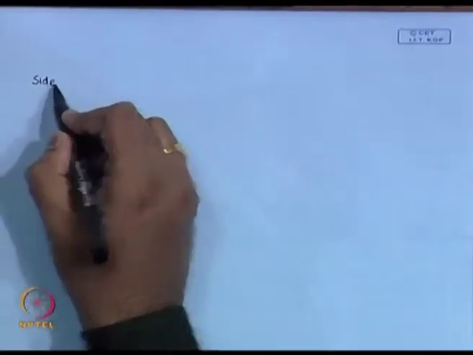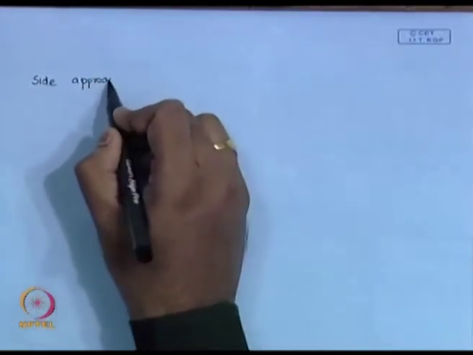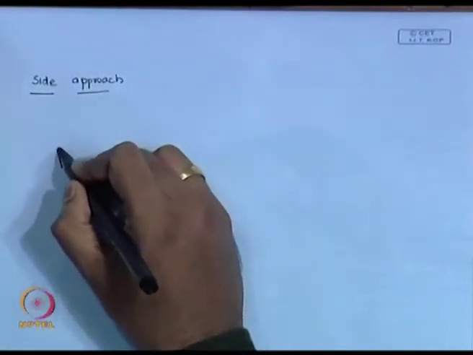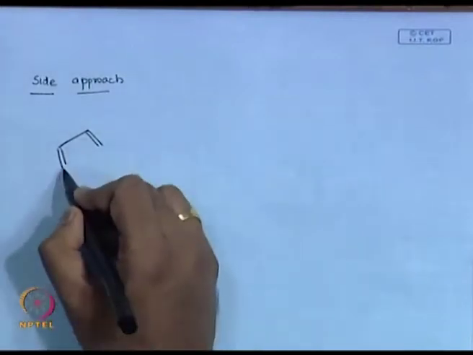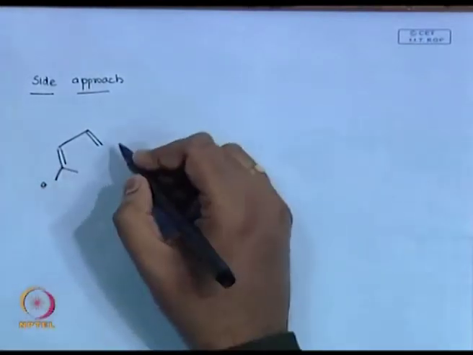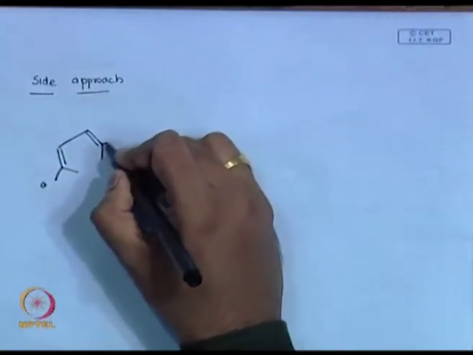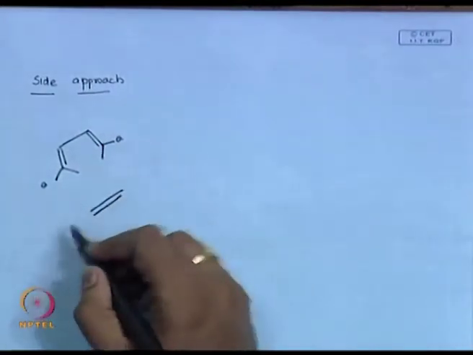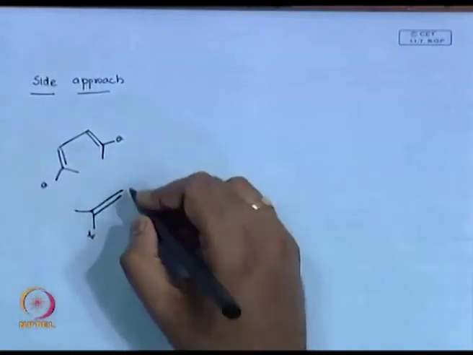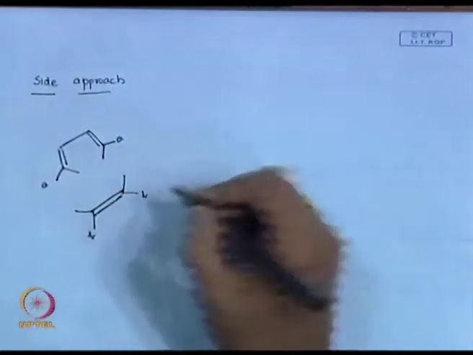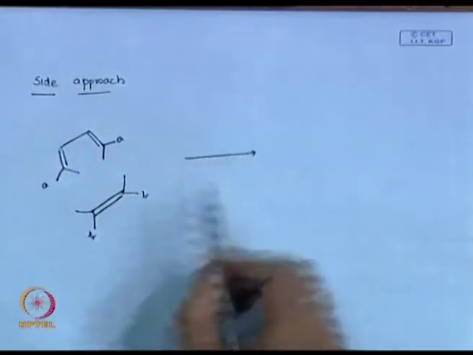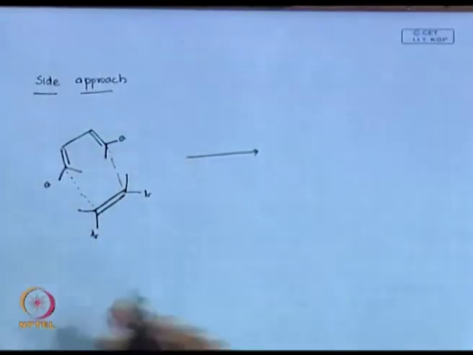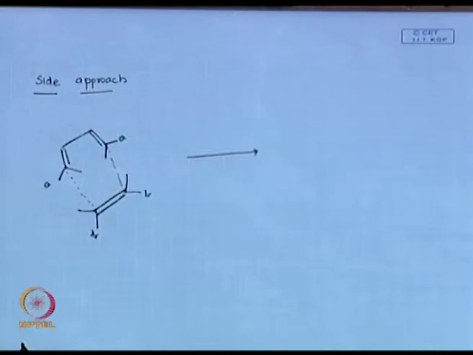You can see that in the side approach also, side way. It is easy for seeing that in some problems it will be easy to see the side approach, side view. You have an A here and it is your substituent, you have the same substituent and A outside. This is one way of looking into it, and you have an alkene methyl and you have B, another substituent, methyl B. Because this type of approach will help you out in doing intramolecular Diels-Alder reaction. That time you can use this type of approach.